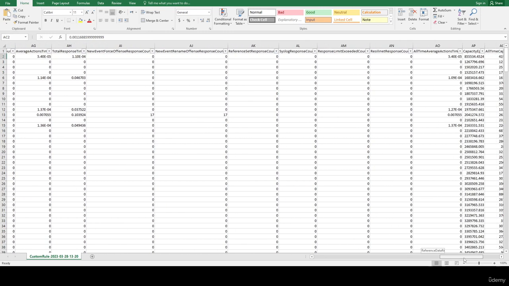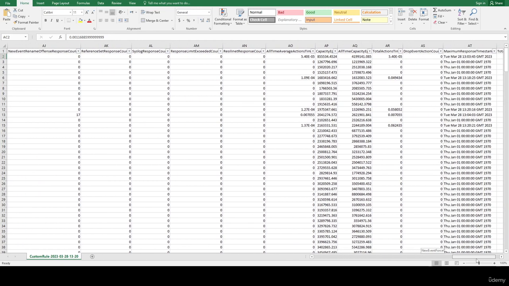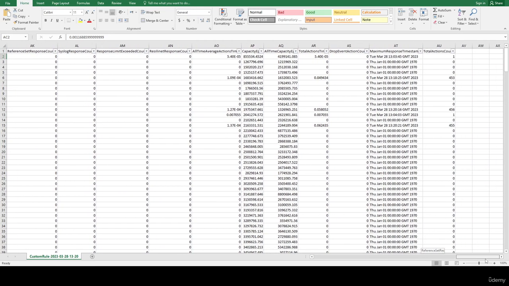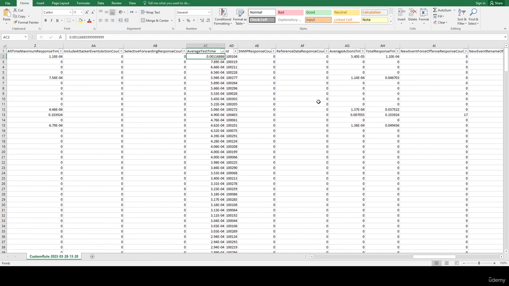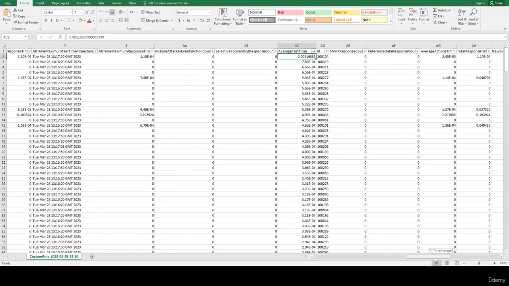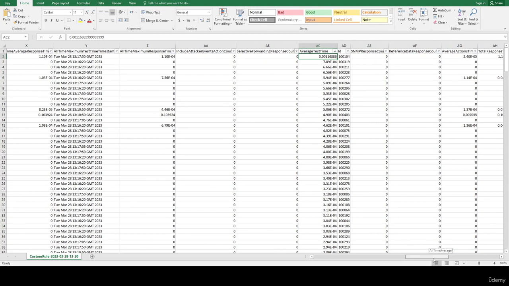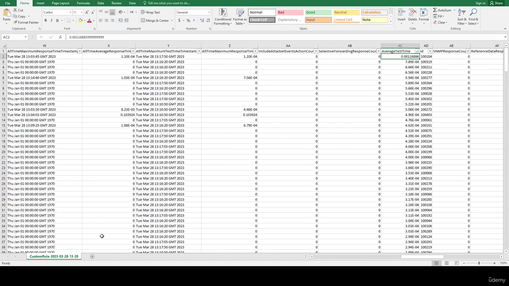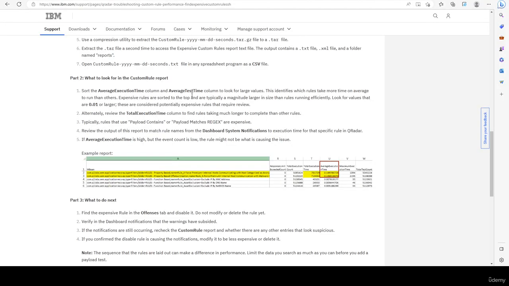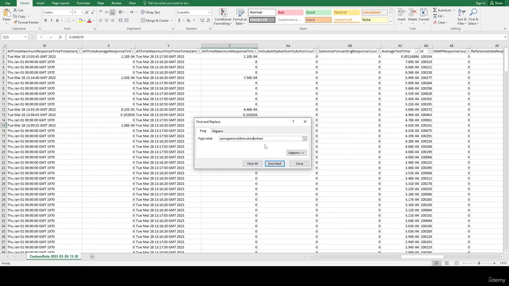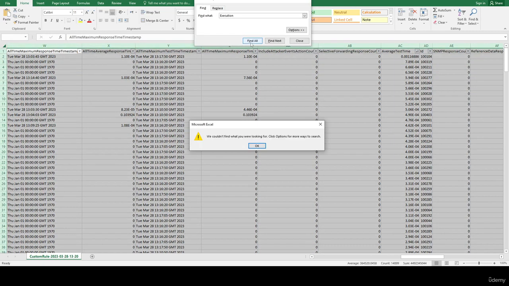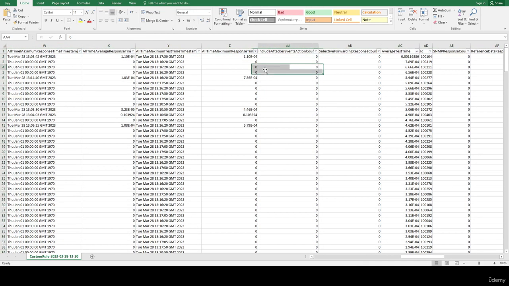Let's see what other metrics we have here. Nothing interesting except this one. I can't really find the average execution time. Maybe I missed it, maybe it's hidden somewhere here.